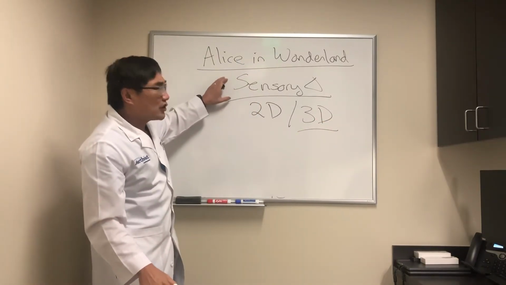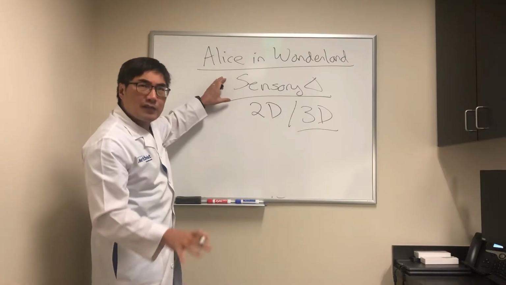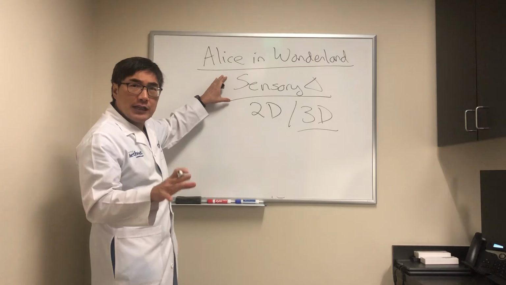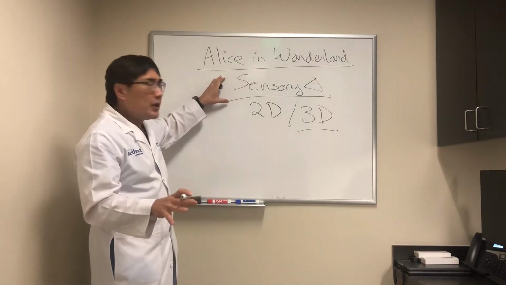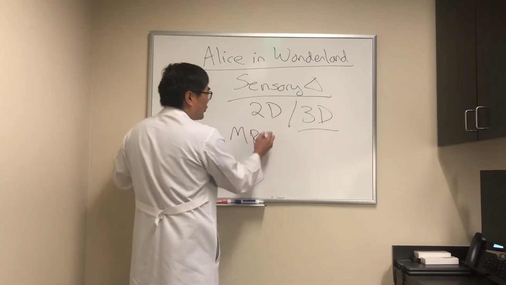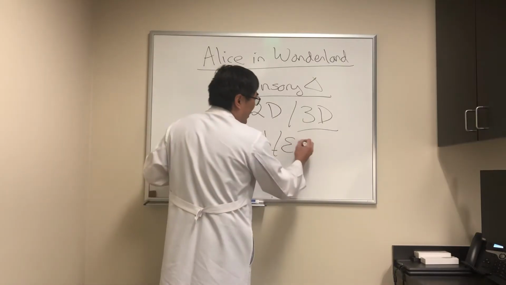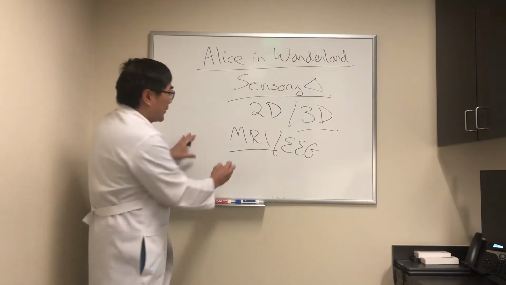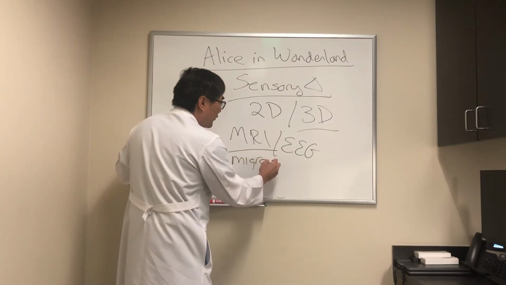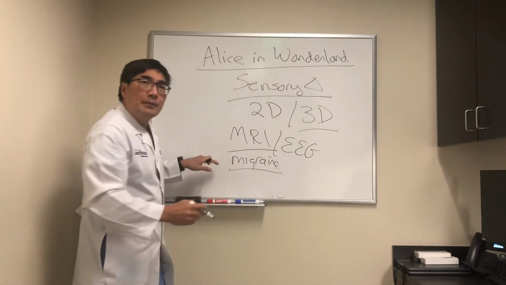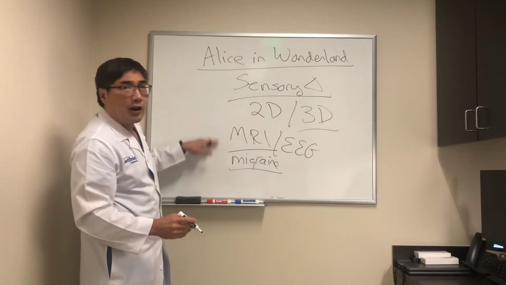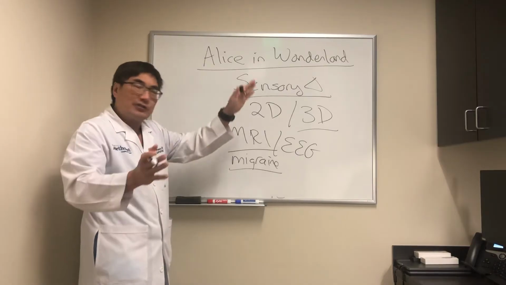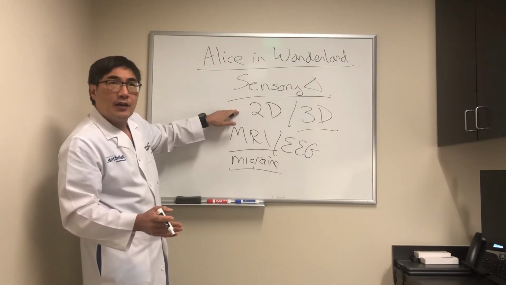That kind of sensory perception change is not really a hallucination. Again, the same requirements as for all hallucinations that are cortical in nature: you need to do an MRI scan to make sure there's no structural lesion, and we're going to do an EEG. But the most common cause of the Alice in Wonderland phenomenon is migraine. Obviously, there's no test to prove it's migraine, but migraine is a very, very common cause of these sensory perception deficits. Things look too small, things look too big, things look flat in 2D or 3D.